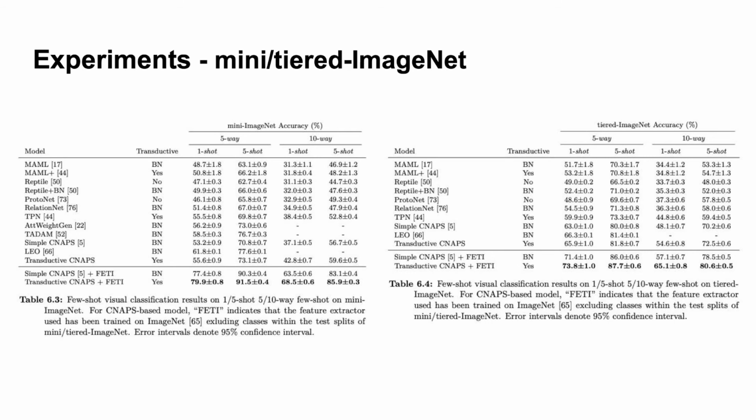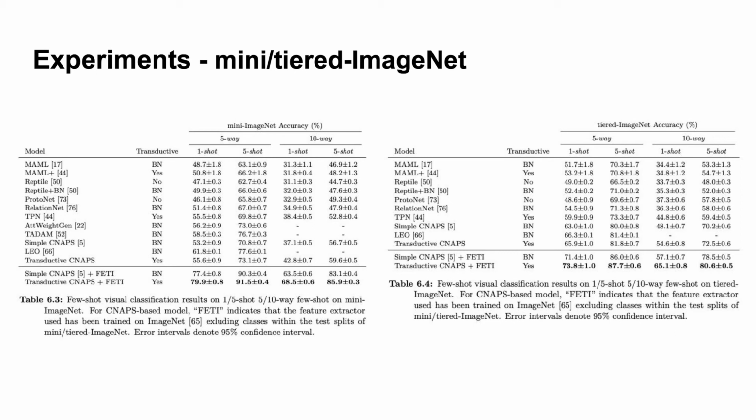In the mini/tiered-ImageNet setting, it gets slightly more complicated because there's a big question of what do we train this feature extractor on? And so we consider two cases. The first one, which we simply call the method, we take all the training classes and examples that we have for each benchmark, and we treat it as a fully supervised multi-class classification task. And then we train our feature extractor that way. Now, an interesting thing that you would observe almost immediately is that if you look at the performances, they're not as competitive as we saw on Meta-Dataset, but specifically, the performance on the tiered-ImageNet dataset compares much better against baselines than it is the case with mini-ImageNet.